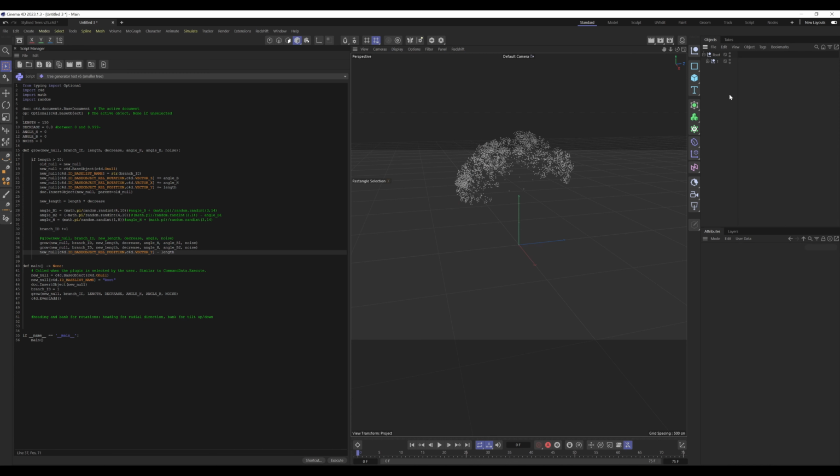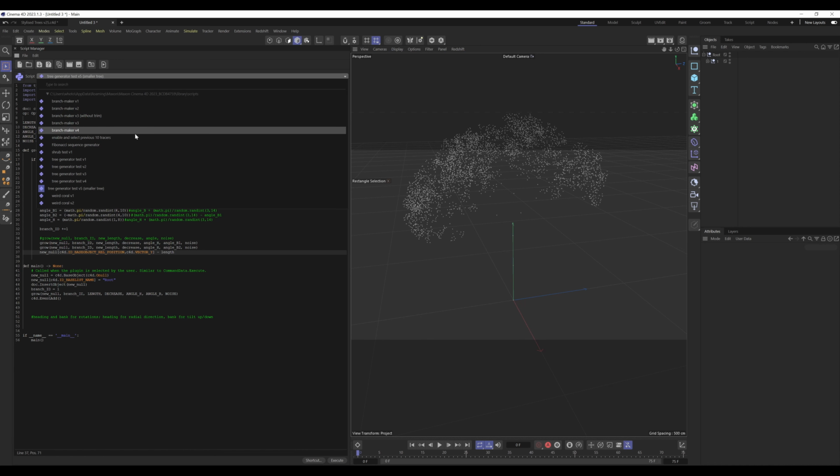So now we've got this information, what we need to do is connect the dots. And we can't just throw in a trace for objects because it won't know which order the dots need to connect in. So you're going to need a tracer object for each individual branch. And there's going to be roughly 4,000 branches. I mean, I've used this formula before, and usually we get around 4,000 branches. So yeah, creating 4,000 tracer objects is going to be very tedious.